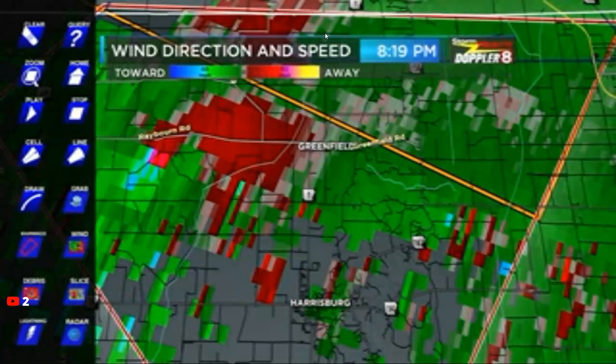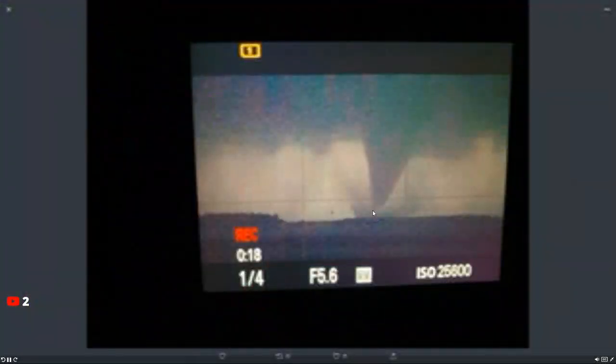I have put in a report because of a possible tornado about to hit over there, and the National Weather Service is not paying attention to it for some reason right now. I think they were paying attention to the one going into Harrisburg. Harrisburg, you do need to be in your tornado safe spot. That tornado is violent and is on the ground right now. And I think where Brian is, I think he is between Harrisburg.